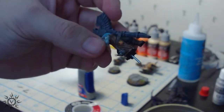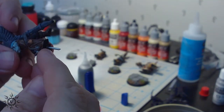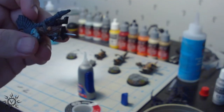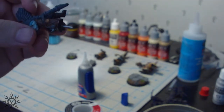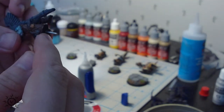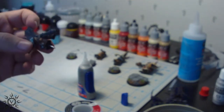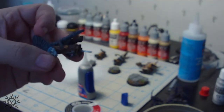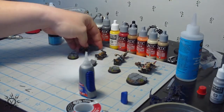Simple as that. And like I said, once I let this set up, I'll snip quite a bit of this off, but I'd rather have a little extra on here. I mean, the solder's cheap anyways. I'll get hundreds of pins out of this single spool, but I'll snip quite a bit of this off and then dip it into the paint, which I'll show you, and mark where I'm actually going to be putting it on the base. So I'll be right back.